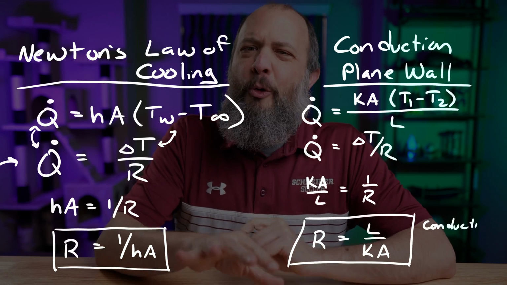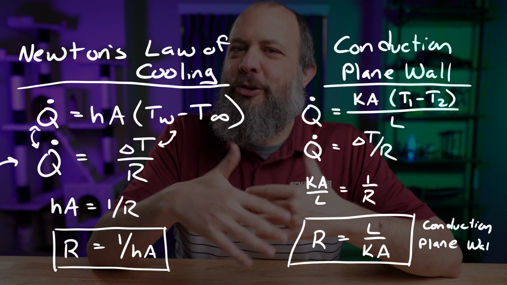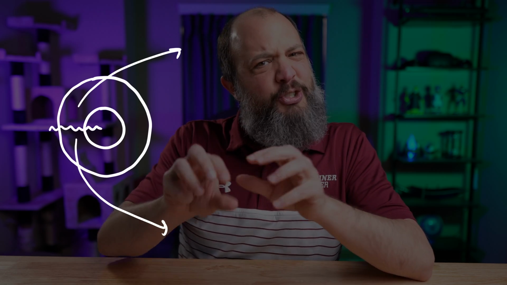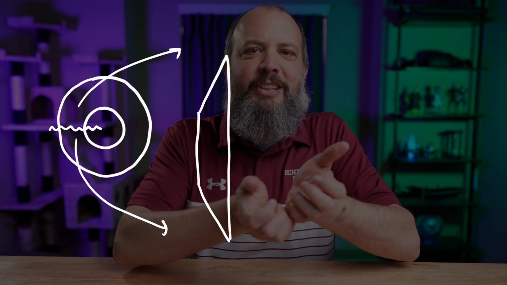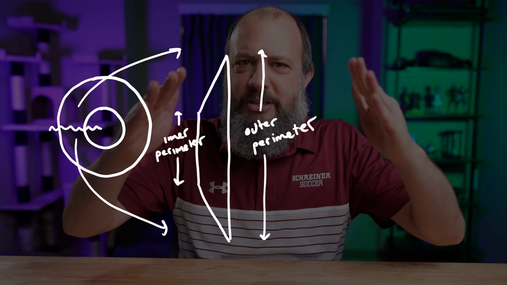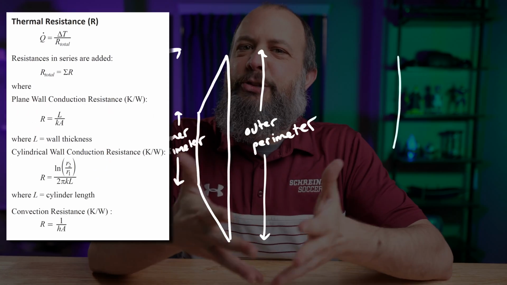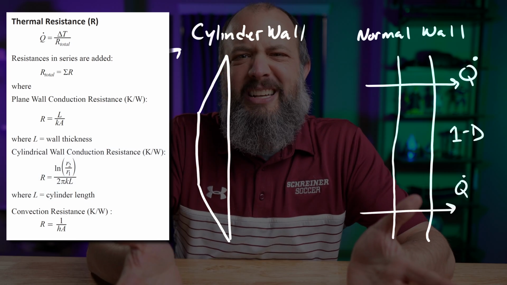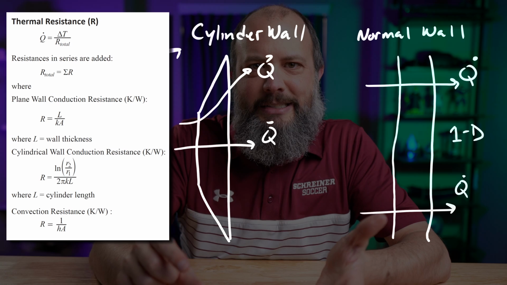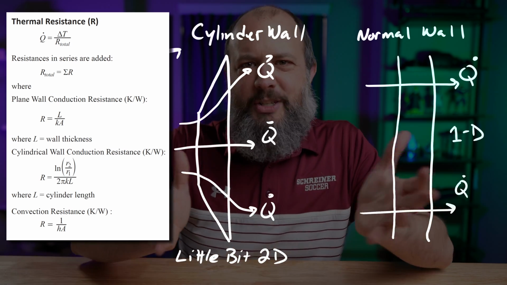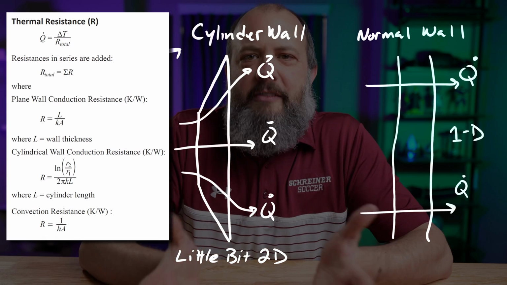Now in this problem, our wall is not a regular rectangular wall. Our walls are cylinders, they're round. What this means is that essentially the problem is sort of two-dimensional. Imagine that you take your cylinder and unwrap it and straighten it out. It wouldn't be a rectangle, it'd actually be sort of a trapezoid. So the resistance due to conduction through a cylinder has a slightly different equation than through a regular wall because you have to account for this inner and outer radius. It's not something you really need to memorize, just something you can grab from the FE reference manual or your textbook. This is a really common equation, you'll find it everywhere.